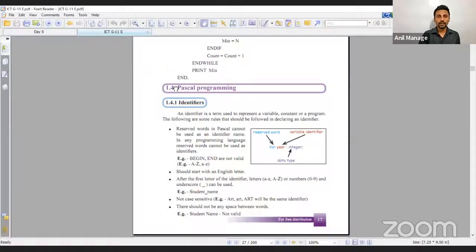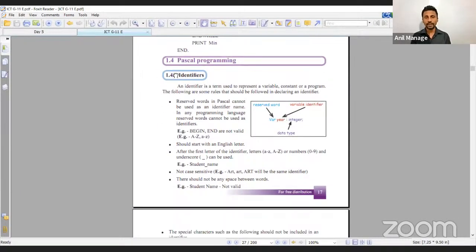Okay, I will share your textbook first. Here you have the programming part. In Pascal programming, you have something called identifiers. Now, identifier means, when you take the memory, inside your memory you can store some data.